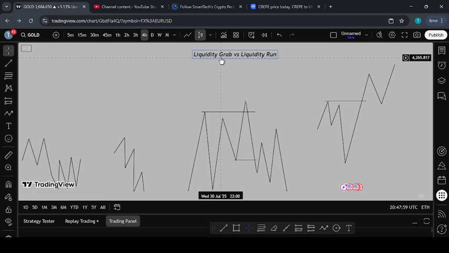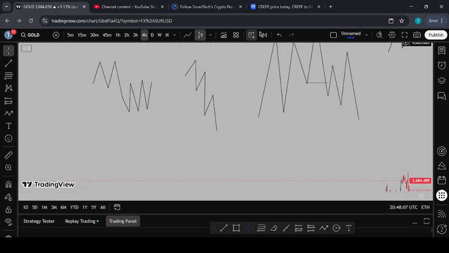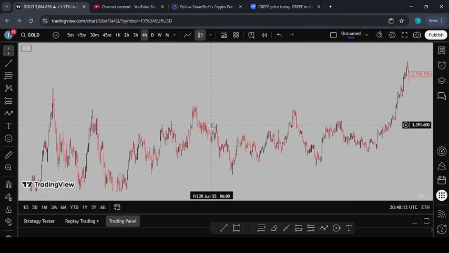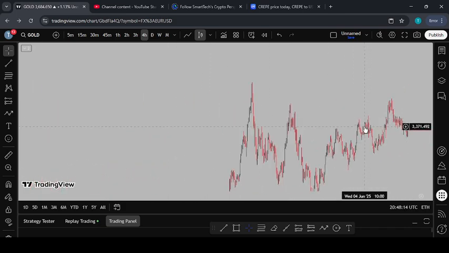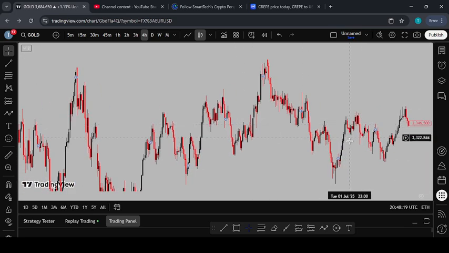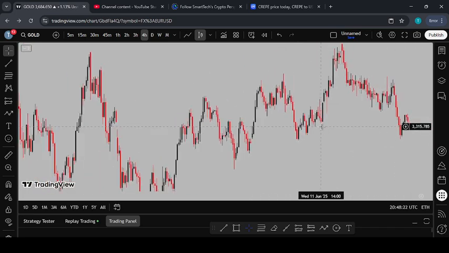So you understand, if you see a liquidity sweep, you try to understand which part of it is it, a grab or a run. Okay, so let's go through this particular pair and see if we can identify a liquidity grab or run on any of these pairs. Okay, good, there's one that happened here. This is a 4-hour time frame, usually the analysis time frame. If this happens on the 4-hour time frame, it's a good area of confidence that you can take. But you can also identify those grabs or runs on lower time frames, right?